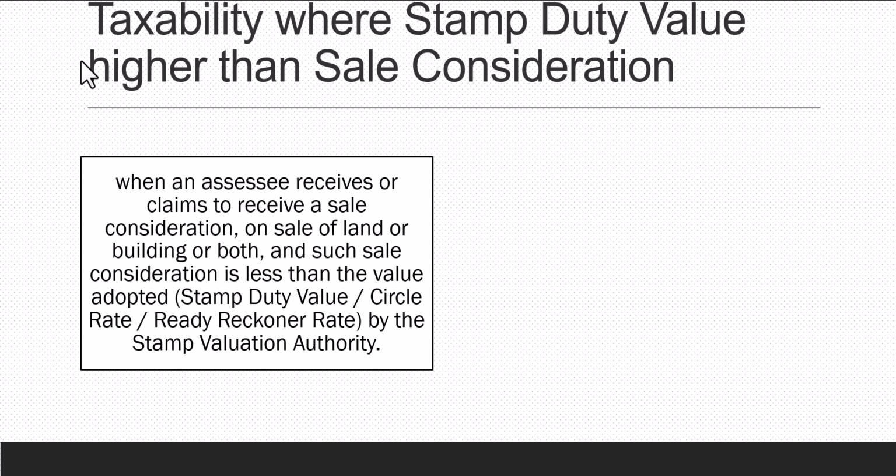Circle rates are just fixed over a period of time, and sometimes they are fixed at an interval of 5 to 6 years. So rates of the properties may go up and down, and circle rates are the average rates. Now, sometimes the property can be even lower than the circle rate value because it is not at an appropriate place. It is not in a good place in the same locality. Sometimes it's a very good place.